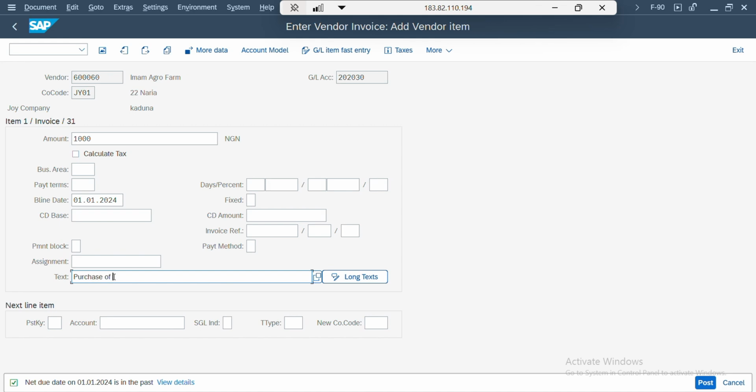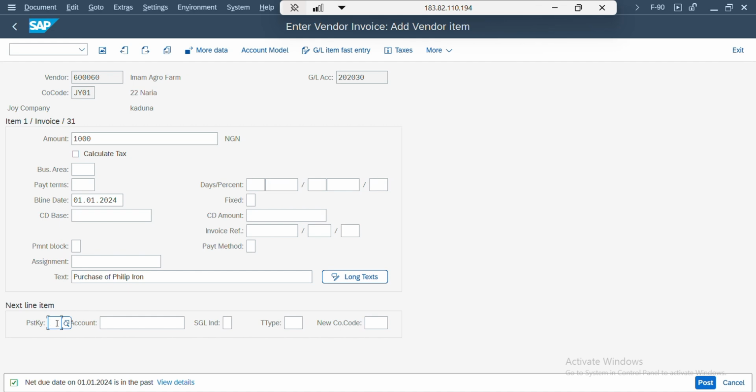Let me say Philips iron. Now the other leg, because we're using the double entry principle, that is, for every credit there must be a corresponding debit. Now we have to debit. We have credited the vendor. You can see this is the vendor. We are crediting the vendor because we have to pay the vendor, right? So you credit the giver and debit the receiver. The receiver in this case is the asset.